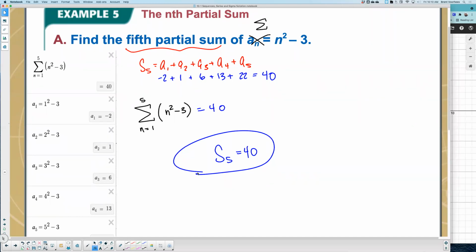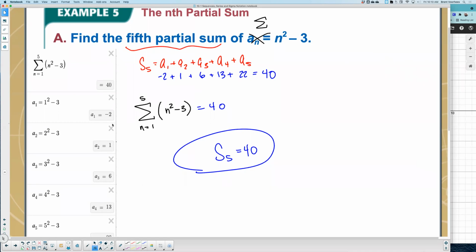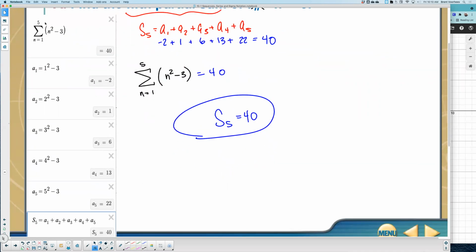Okay, so again, that's the easier way using the calculator of how to type that in. And that's what it does. It just plugs in all the numbers. So it goes through plugging them in.